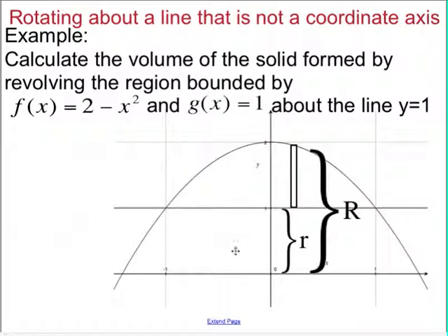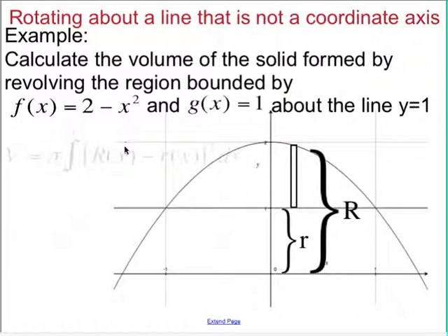If I were just to revolve the area g of x equals 1 around the x-axis, that would be my other radius. But now I wanted to just show you that visual that my rectangular slice is going to be up in this area above my small radius. And so this is very similar to calculating the area between two curves.